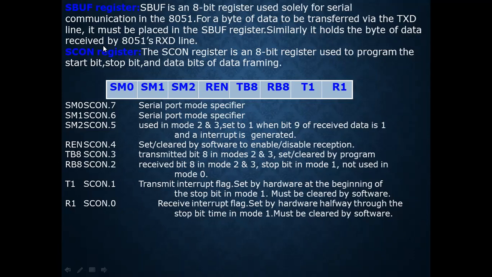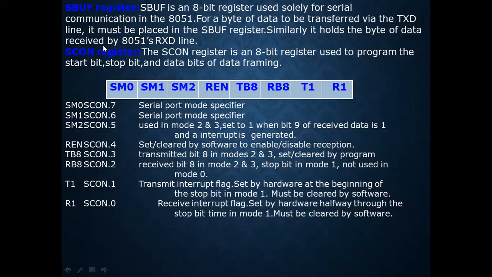Now you can have a question: sir, you told us that in serial transmission only 8-bit data can be transmitted, and the SBUF register is also 8-bit, and the microcontroller can process 8 bits of data. So why is it written bit 9 of the received data? From where does this 9th bit come? We will come to that. Obviously it raises a question like this.